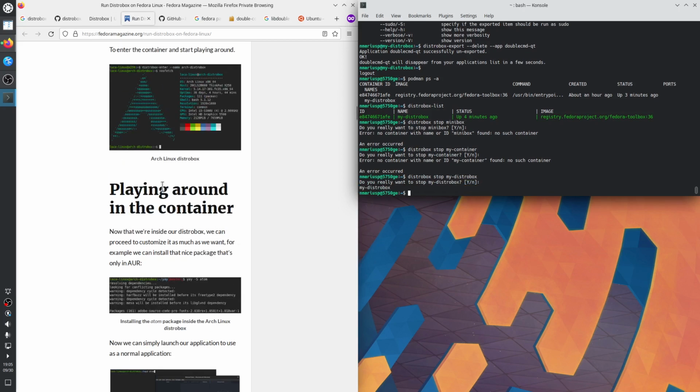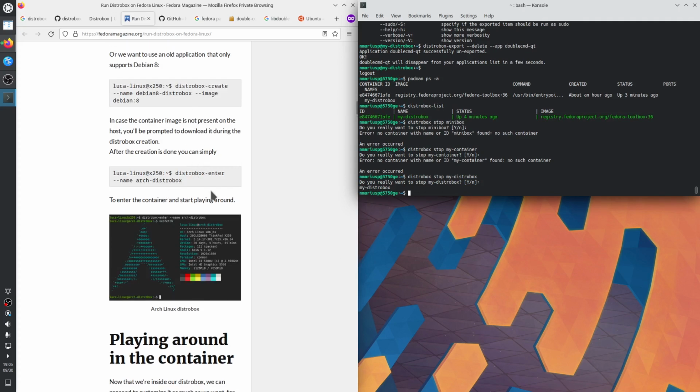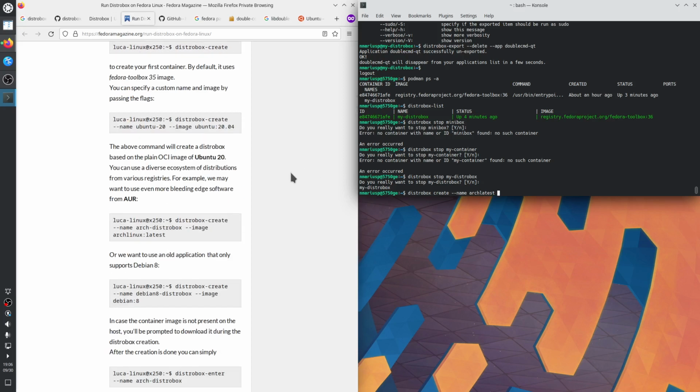And now we create an Arch Linux latest. Okay. So distrobox create --name arch-latest. Okay, --image archlinux:latest.